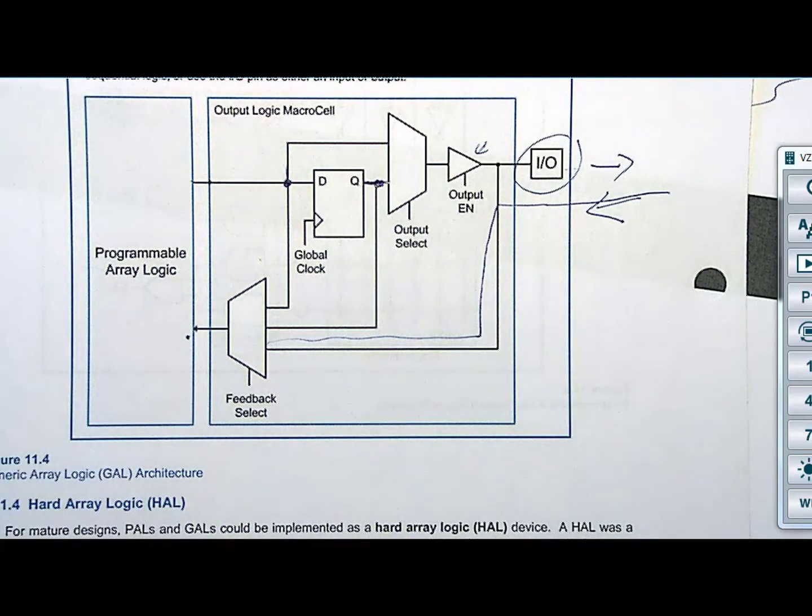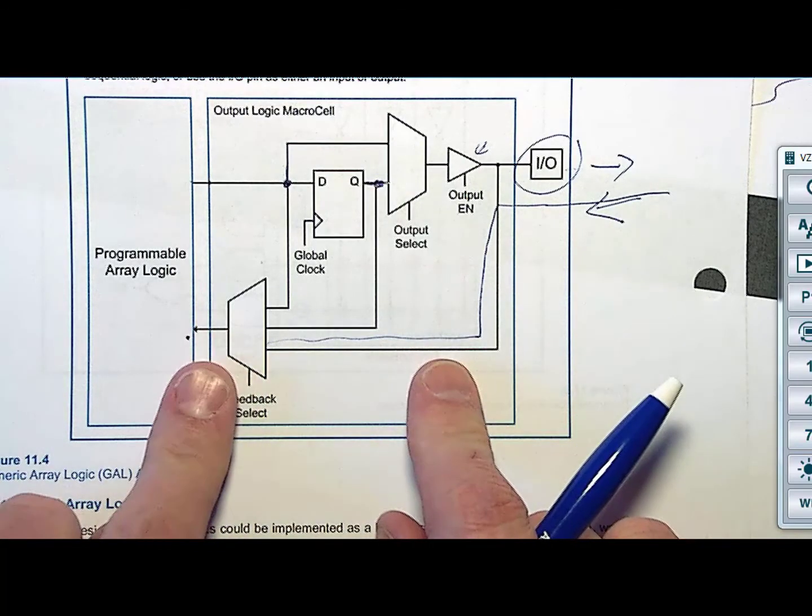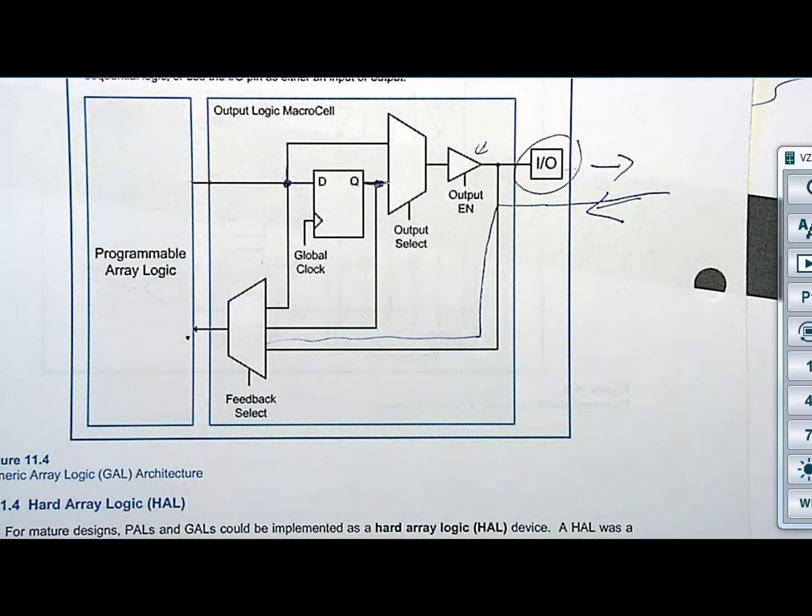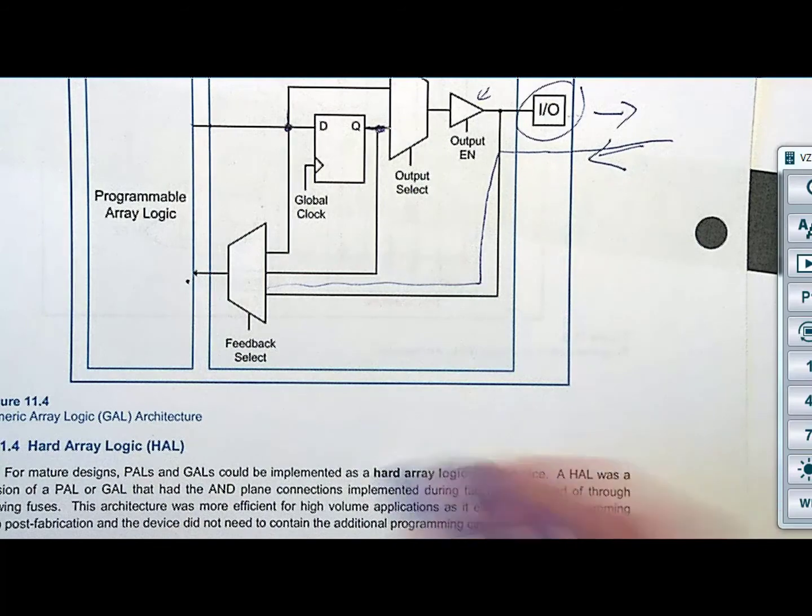Some people said we need programmable flexibility, and they said fuses are awesome. One of the things that happens, though, is when you put something like a fuse in there so that you can blow it with a programmer, you have to have a bunch of circuitry to support that. And any additional circuitry causes the system to be slower, because it's got more interconnect and more gates to go through. So some people said, I'm loving this and I can design big with it, but why don't we get rid of the fuses and go back to the original, doing it during fabrication? That's what the HAL was.